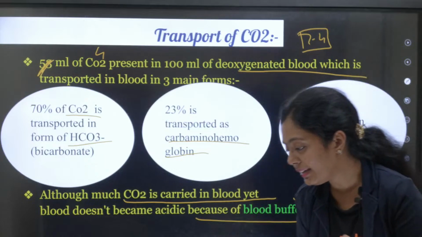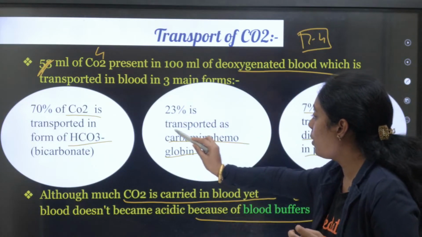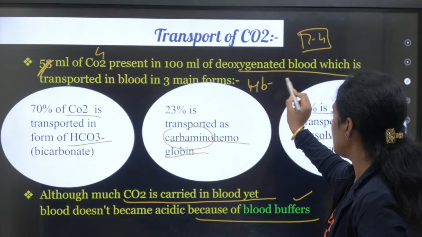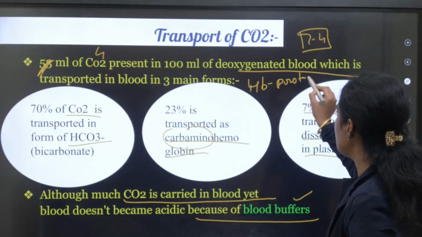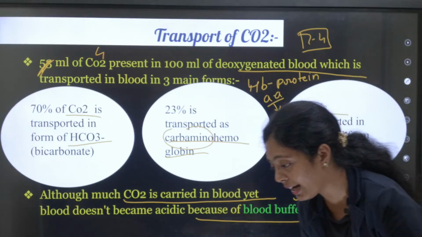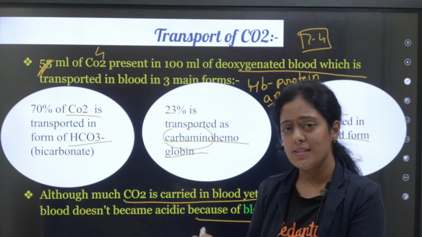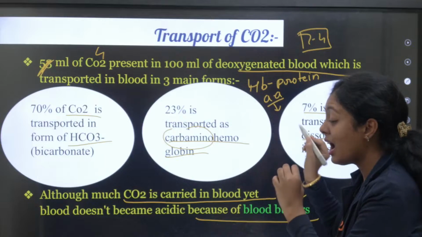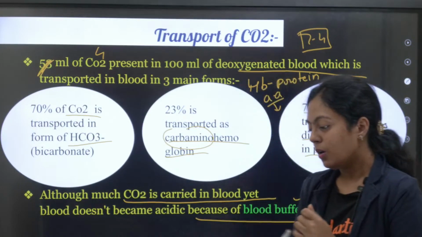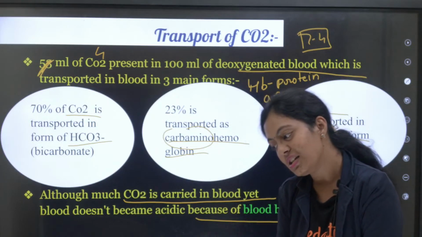What is buffer? Carbamino hemoglobin. Hemoglobin is a protein. And in the protein, what is there? Amino acids are there. In an amino acid there is an amino group. Correct? The amino group of the amino acid links with carbon dioxide. That is why it is carbamino hemoglobin. Yes, 7.4, 7.5. Okay, understood? Buffer which resists the change in the pH.